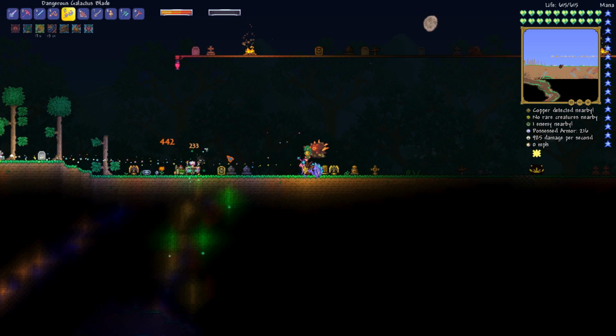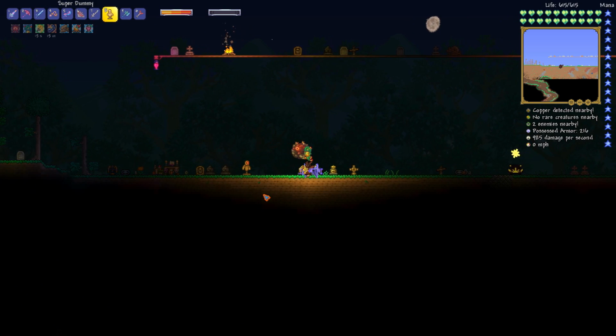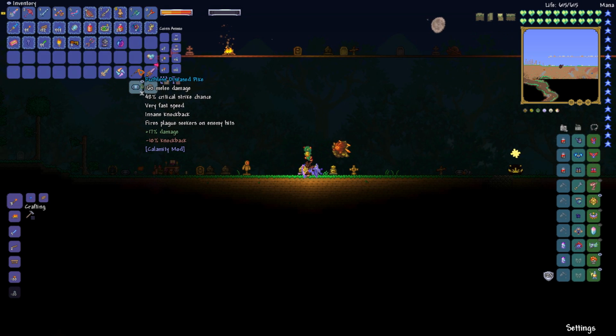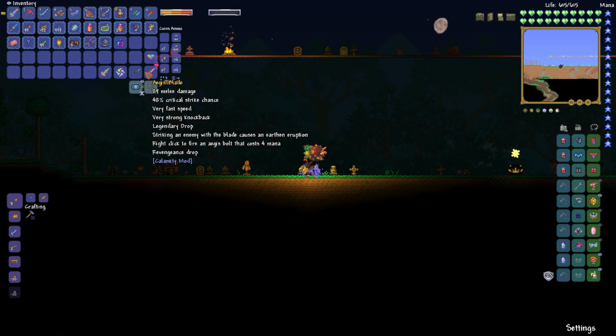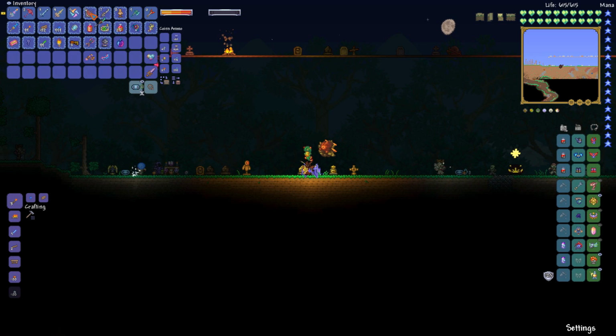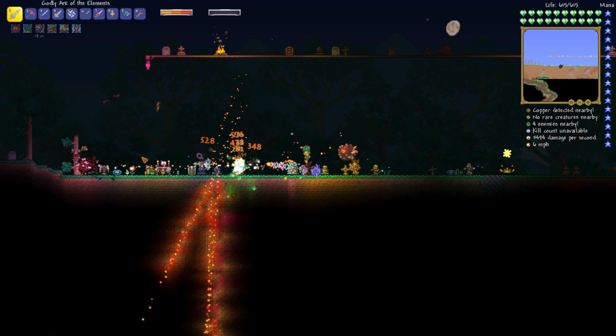But yeah, now we'll go over the new weapons, which I can actually do anywhere, because I have the super dummy, which means I can just spawn the dummy wherever, so that's nice. So we got the Omega Biome Blade, Elemental Disc, Diseased Pike, and the Aegis Blade. I'm sure. I'm gonna call it the Aegis Blade. If that's wrong, feel free to correct me. I will not pronounce it correctly, even if you do correct me, though.